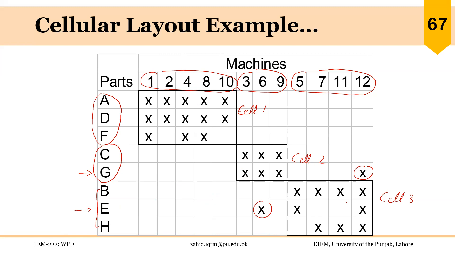After making the cells and deciding the part families, we have to do two more things: make a proper layout within the cells, and sometimes between the cells. For cell one, the machines will be arranged in sequence — machine one, two, four, eight, and ten. The same is true for cells two and three. Additionally, the positioning of machines that are common to parts of two cells is very critical. These two additional considerations are important in designing cellular layouts.